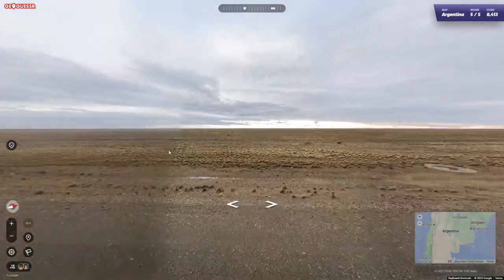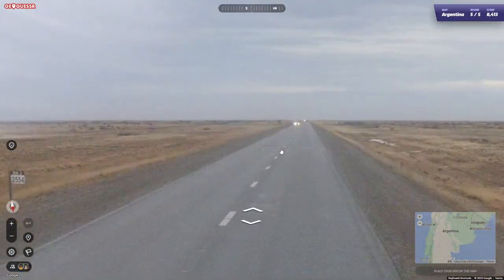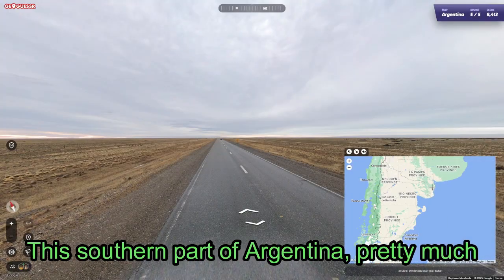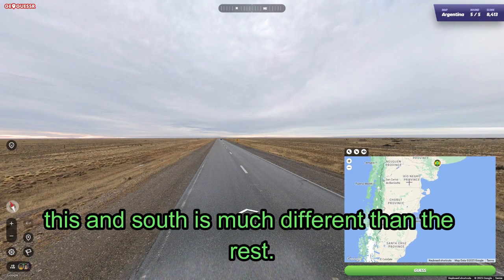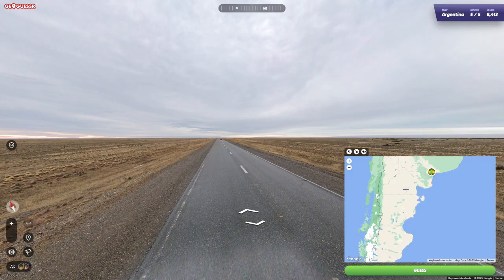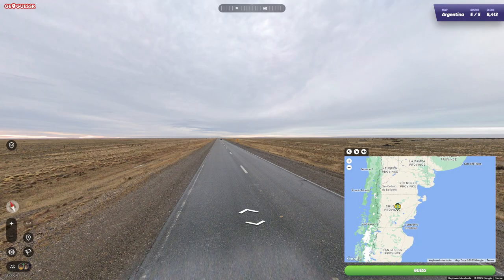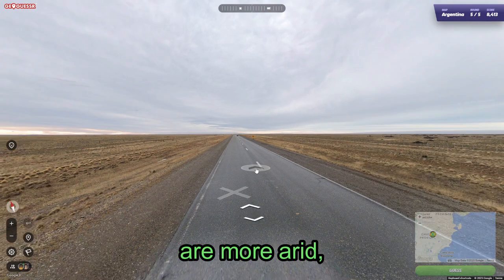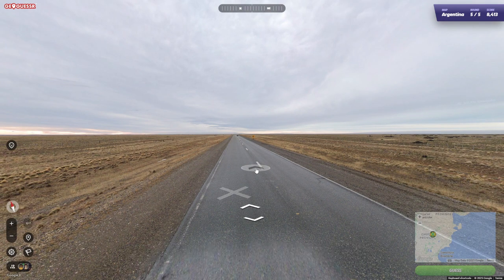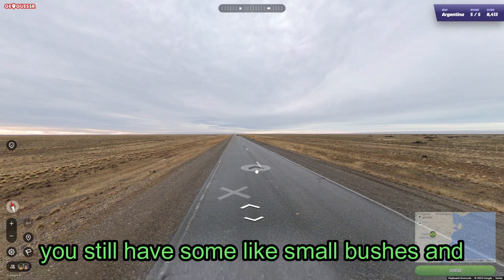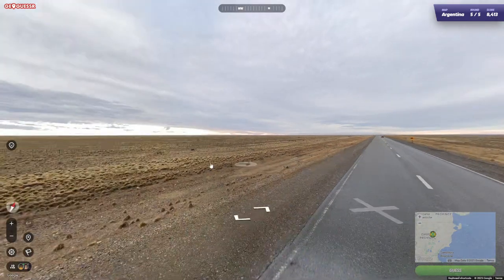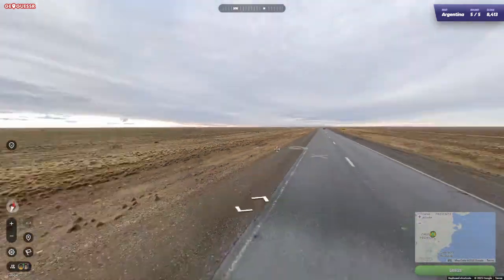But this southern part of Argentina is much different than the rest. The Rio Negro and Chubut provinces are more arid, but you still have some small bushes and vegetation, a lot more than what we see here.